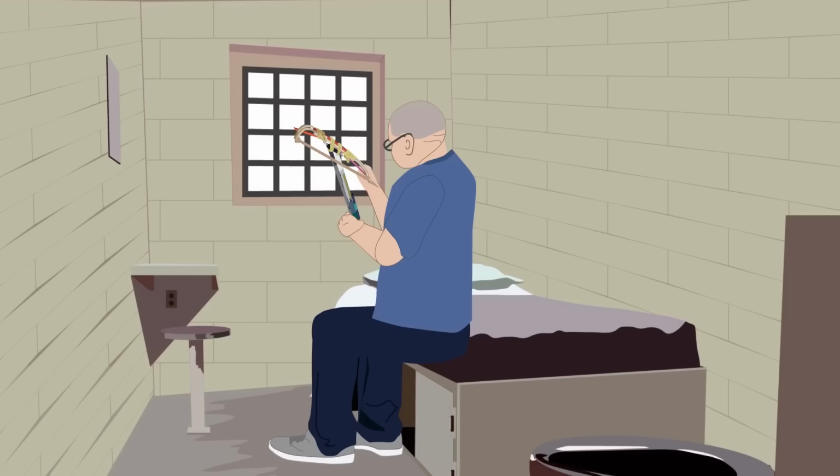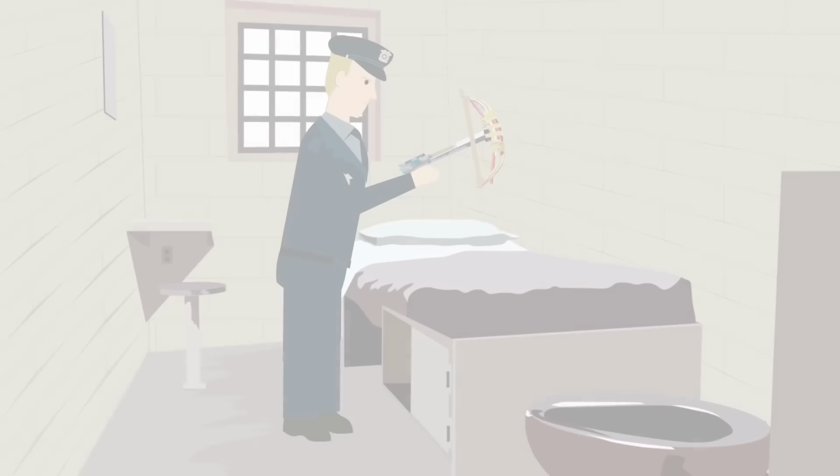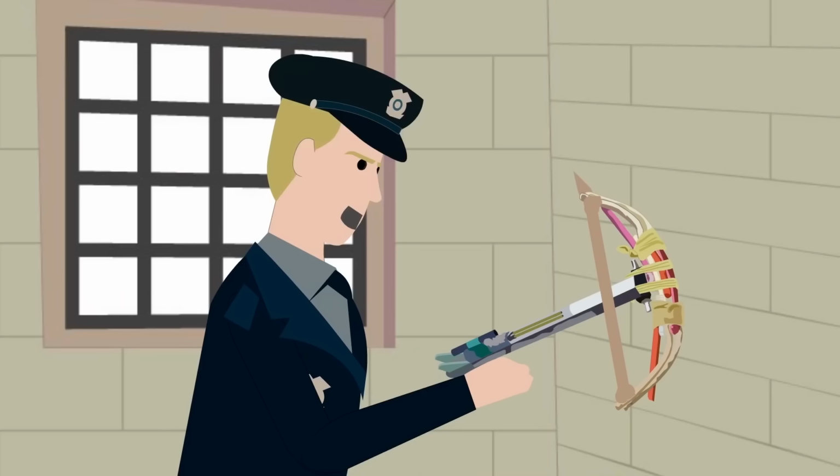Although the prisoner never got a chance to use his new creation, the prison guard that confiscated it had a go at the impressive weapon and reported that it could fire up to 40 feet. Imagine the chaos that would cause in the prison yard.